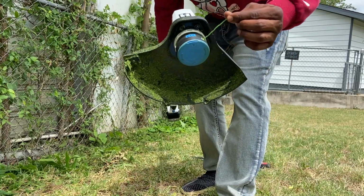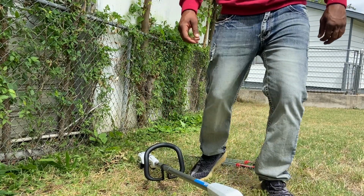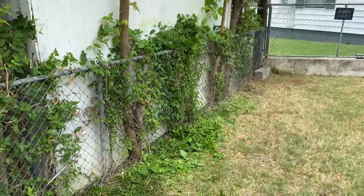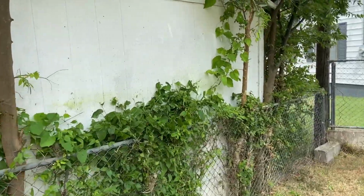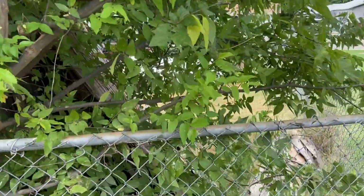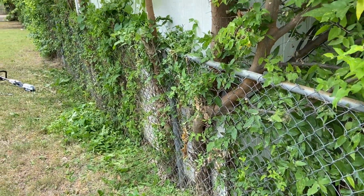See it, we still got some string out here, still got that string going on. Let me show y'all how good a job we got. I went through the biggest branches that I seen, and y'all tell me how good a job it did. It took that thing down, man.